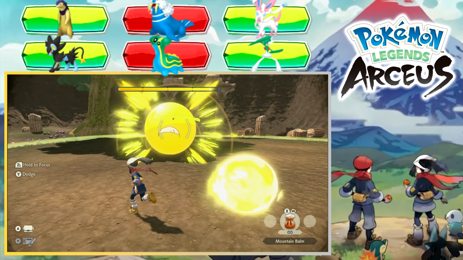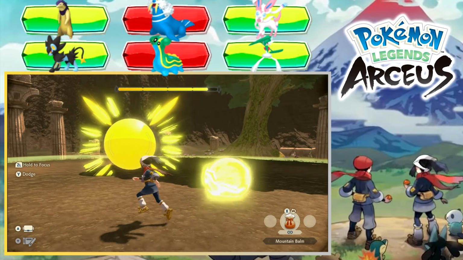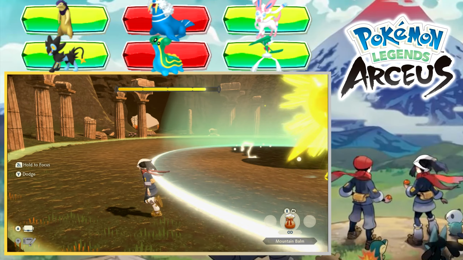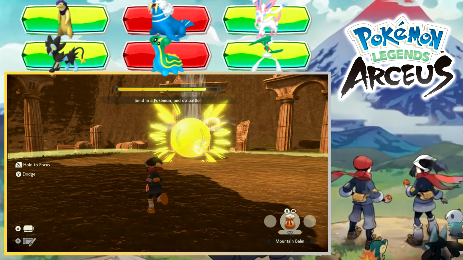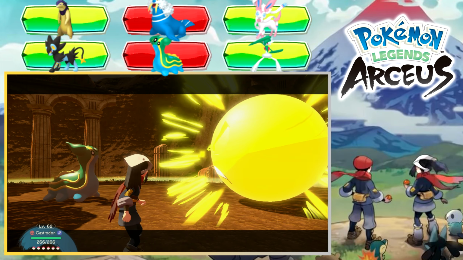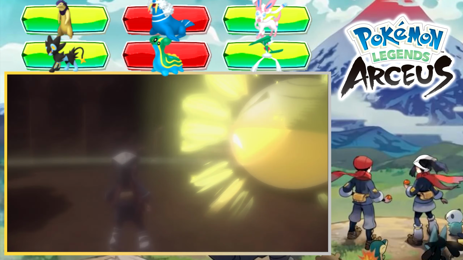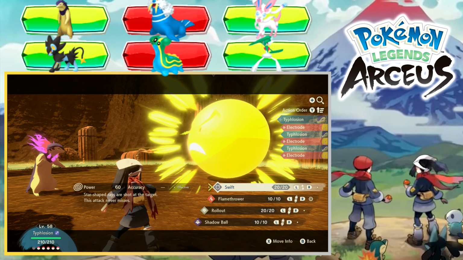That is pretty annoying, though. I can barely hit him because after I hit once, it's gonna explode. Yeah, okay. That was so annoying. Right, it's grass type. No. Typhlosion, you're my best bet. It's electric grass type. Really?